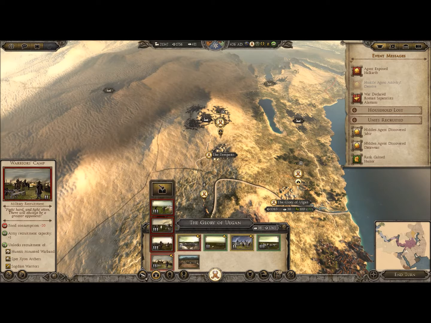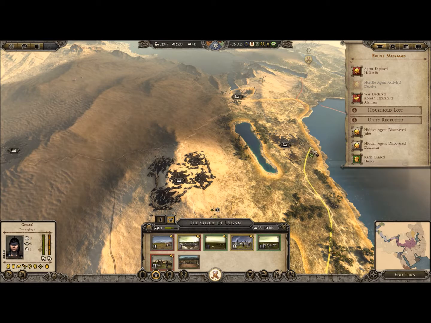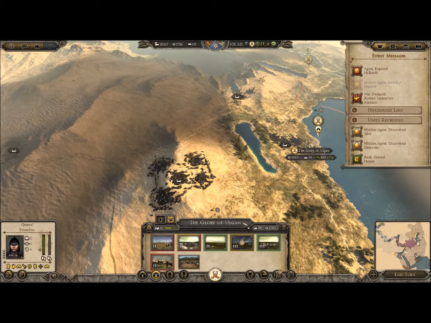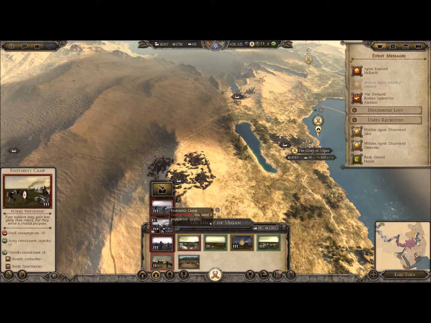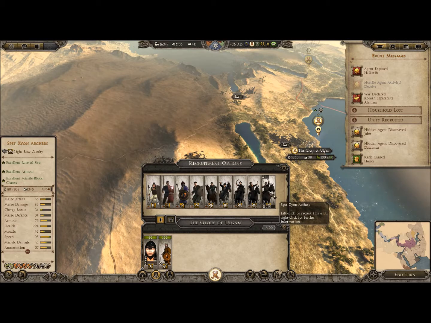Okay, you. Come to like here. On the move, lads! Ready for more orders. Encamp away. Build the meat cure. And since we do have a little bit of money, let's recruit you. We do the Spet Archer. Do this dude.